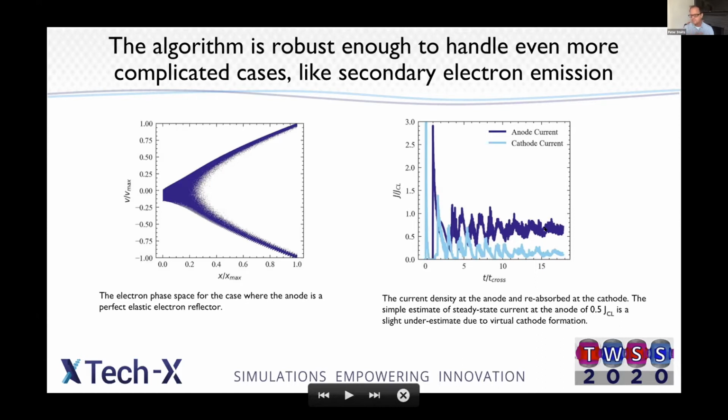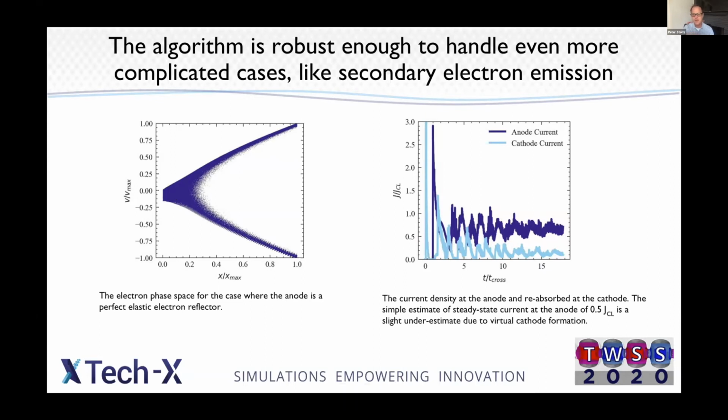It's not quite perfect. And in fact, it's a little bit too high, and that's because you're actually pushing a little bit of current back to the cathode. So this light blue value minus this dark blue value would be 0.5. And the reason you end up with a little bit of current getting pushed back to the cathode is because of the finite transit time. Like the reflected electrons aren't there immediately, right? They take a little bit of time to get there, a few transit times. And so during that time, you set up a virtual cathode. And so that's the reason for that.